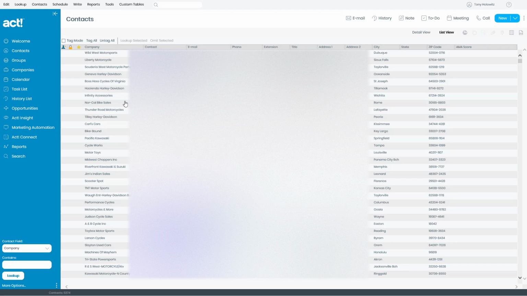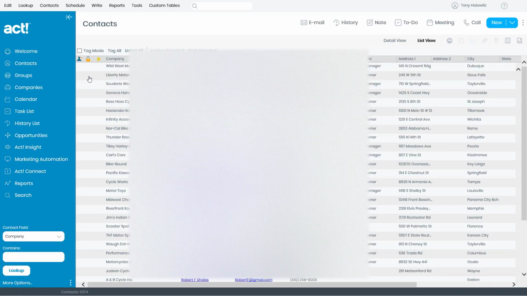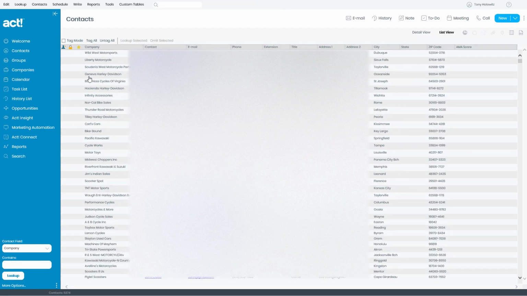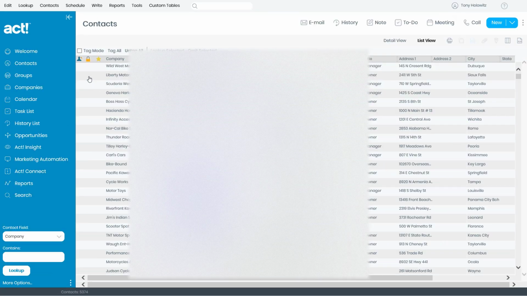Now, another thing that I'm also going to point out to you that I recognize is probably happening is this all looks really small on the screen. So, another keyboard trick when you're working in a web browser, and again, this is not an Act trick, this is a general browser trick. I'm going to hold the Control key down and I'm going to press the plus sign on my keyboard. What that did is it made everything on my screen bigger. If I did Control minus, it would take me back in the other direction. But I'm going to do Control plus just to make it easier on your eyes.